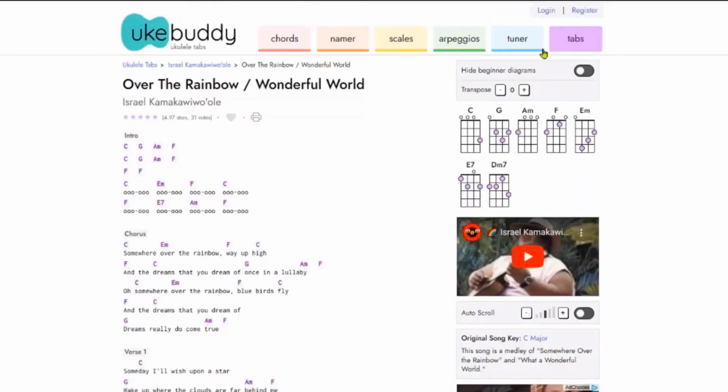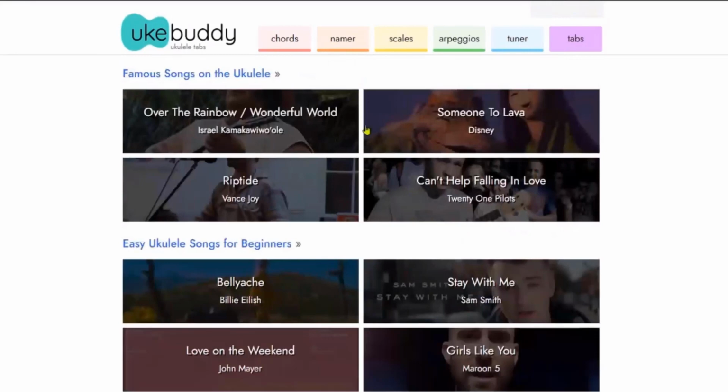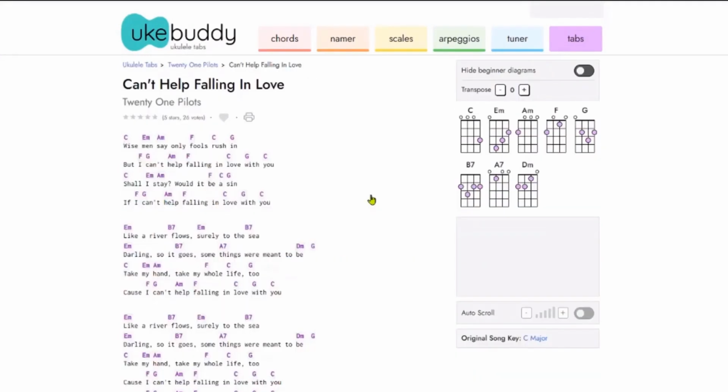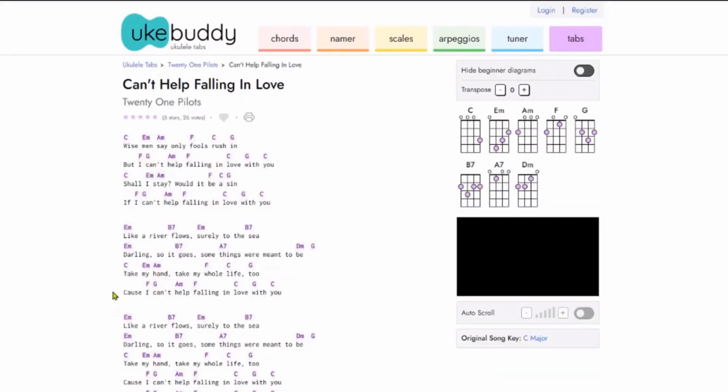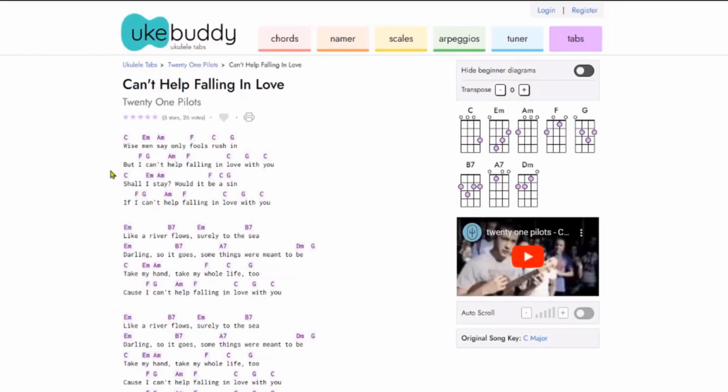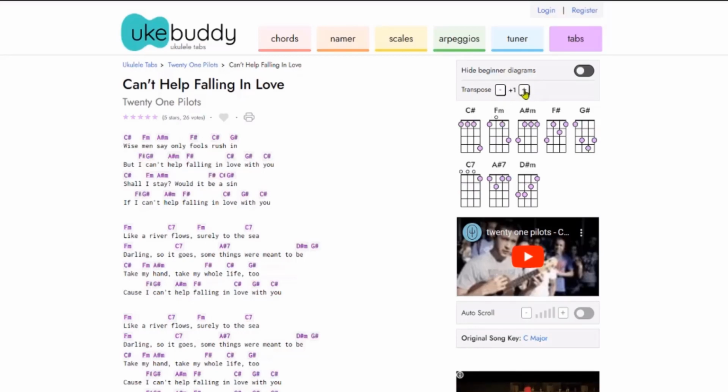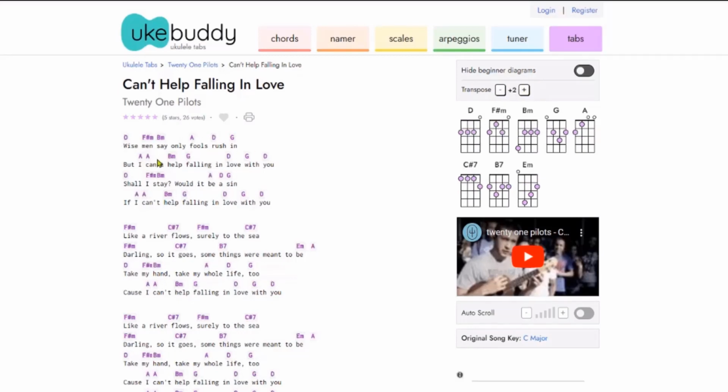So you can play around and explore this. Can't Help Falling in Love: lo and behold, these are the exact same chords that we're using. The other thing that can be useful, I just realized this too: let's say this one is in the key of C. If for some weird reason we wanted to go to the key of D, this transposes it for us. So if you wanted to play in the key of D, these would be your chords.